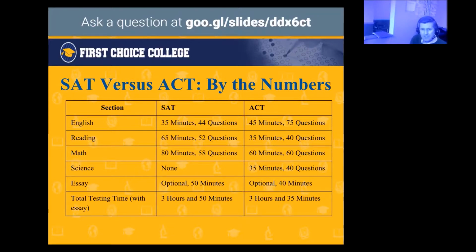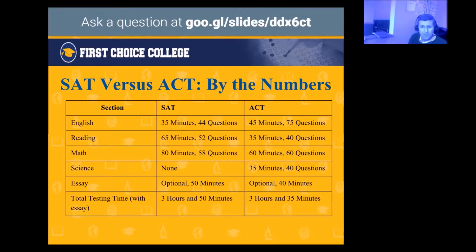Now the math, this is another area with a lot of differences. The SAT has 2 different sections for the math. One is a 25-minute section with no calculator and 20 questions. The other is a 55-minute section with 38 questions, and you can use your calculator. So there are 58 questions total, 80 minutes. On the SAT, there are what we call grid-ins, which are answers that are not multiple choice. You have to bubble in your answer choice. On the ACT, there are no grid-ins. There are 5 choices for the answer, in 60 minutes, 60 questions. Again, less time per question.